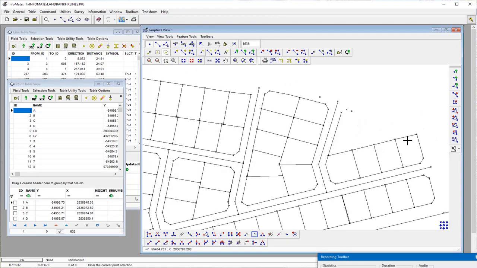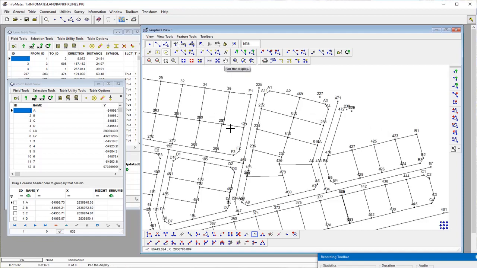So if we zoom into a specific area and we then turn the point names on, in fact, this has already been done. I've already done it on this project. It was not for the whole thing, but I've done it on the project for sections of it. So let me try and find a block that hasn't been done.